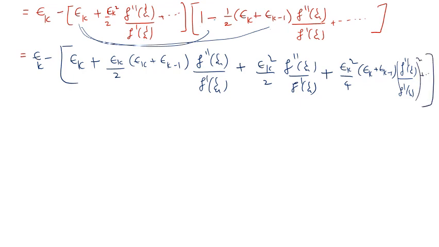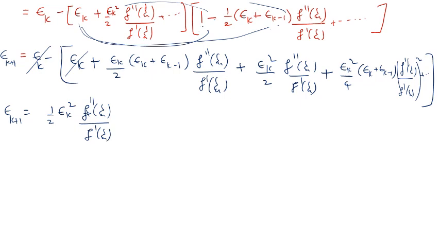And so on. Right? All the product of one, how many terms? So this is epsilon k into 1, this is 2, and this is 3, this is 3, and this one 4. Okay, totally 4 terms, and this is epsilon k plus 1. So epsilon k plus 1, finally what I'm getting, this epsilon k gets cancelled, right? And what is this term? 1 by 2 epsilon k square plus 1 by 2 epsilon k square f double dash xi by f dash xi, plus, right? Next one, 1 by 2 epsilon k minus 1 f double dash xi by f dash xi, right? Plus epsilon k square by 2.